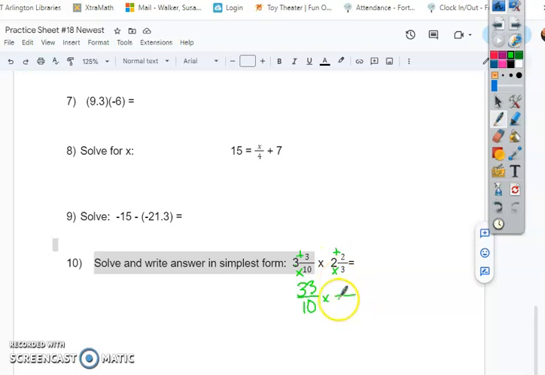3 is on bottom, and I'm going to tell you there will be a relationship right here. Hint, hint. They will both divide by 3. Trying to help you to make the number smaller. Finish that up. Make sure your answer is a mixed number in simplest form. If you do it correctly, the answer should be above 3 times 2, which is 6. The answer should be above that.